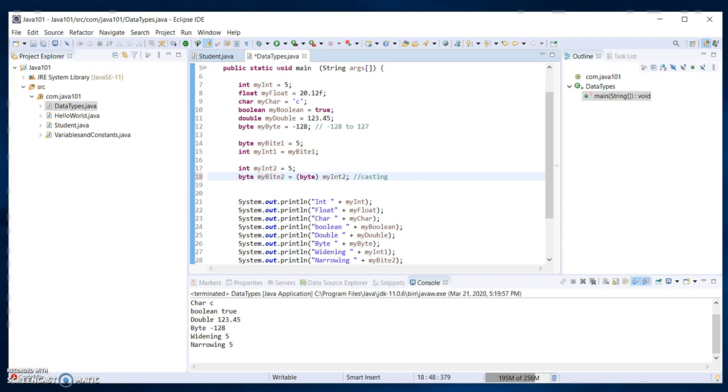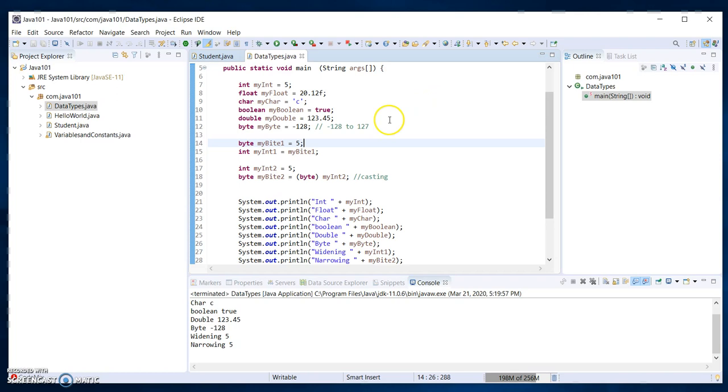So this is what called casting. Okay, so I think like right now we should have a good understanding what is different type of data types, what are the ranges, what we can assign to them or not, and we also saw the casting, widening, which is implicit, and we also saw the narrow casting, which is explicit, like বড় কোনো data type থেকে ছোট কোনো data type নিয়ে আসতে হবে.